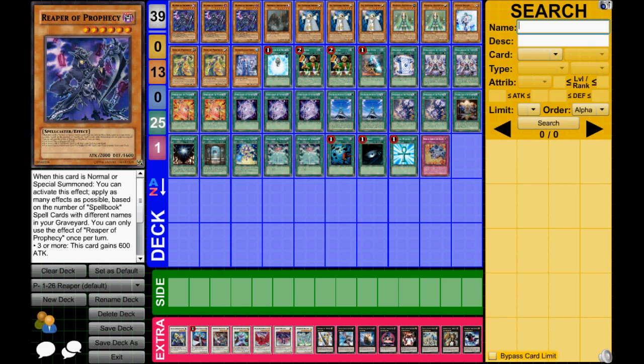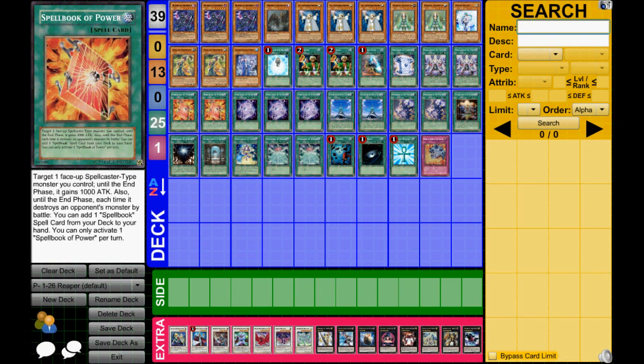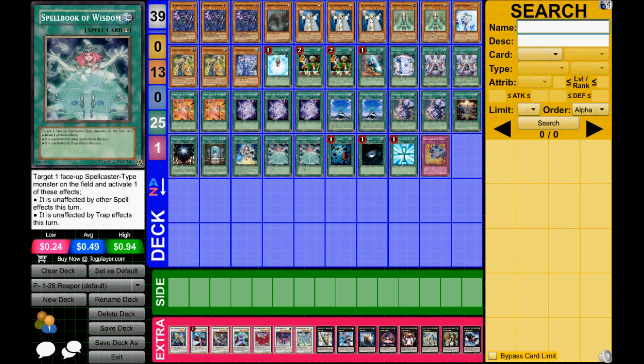So that's where I'm going to mention that I have 39 cards down for the main deck, because the 40th card I'm quite indecisive about. Sometimes it's a Spellbook of the Master, sometimes a Spellbook of Wisdom, sometimes a Spellbook of Power, sometimes a Card Trooper, sometimes even a Raikou or Solar Recharge. Most of the time it is either Master or Wisdom, with sometimes being a Trooper. But I should just mention that before we go to the duel video.